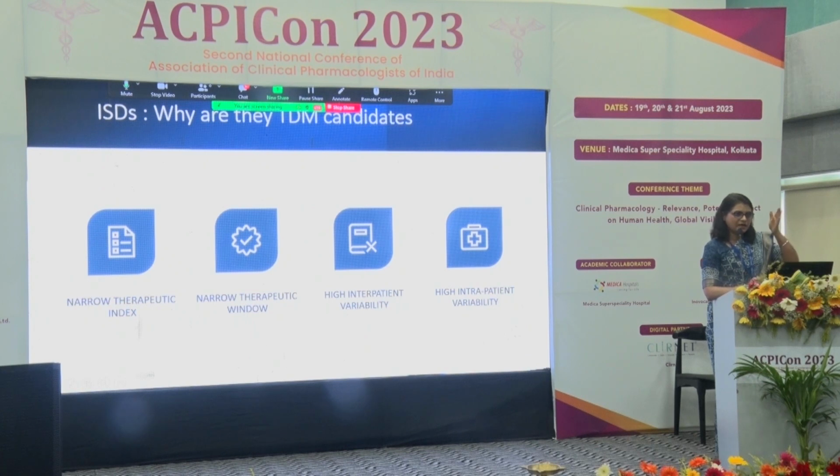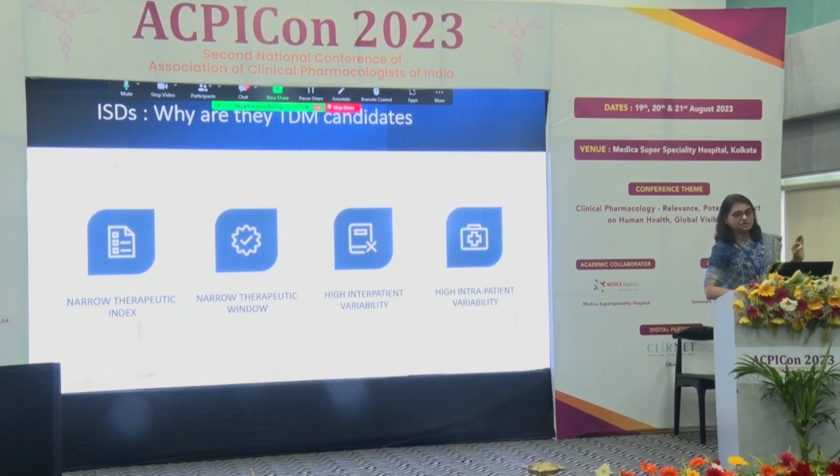So you may have different levels for the same dose in a patient with different absorption profiles. Let's say one day the patient took food, the other day he is maybe having some underlying infection, the other day the GI motility was not appropriate like the previous day. So these are the reasons for intrapatient variability, and sometimes the causes are really unknown.